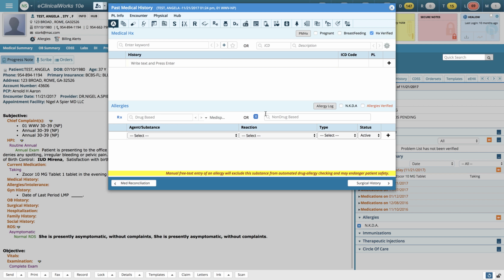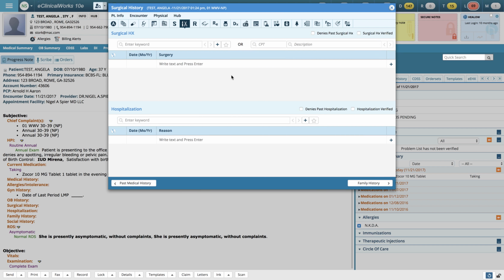Allergies. You just click this box here. She has no known drug allergies. You'll navigate over to the next one. Let's just say, for the sake of this demo, she has no past surgical history. Again, this is stuff that you could either have your MA do at the intake, or you can do as you go through the patient, depending on how you like to navigate through your screens.